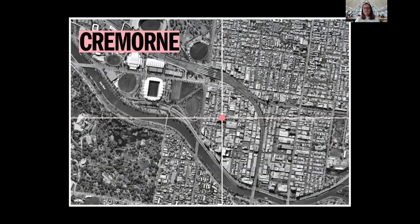Just to give a little bit of context of the location, I know you're probably all familiar with it, but it's smack bang in the middle of Cremorne, being what they call now the Silicon Yarra, apparently. It's just a couple of little houses, isn't it, Ingrid? Pretty much a couple of little houses in the middle of a few other little houses.